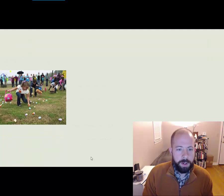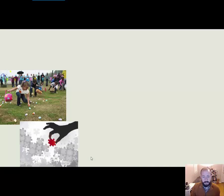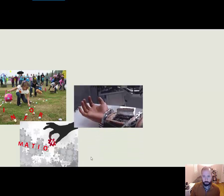Okay, so for the standard, we talked about how we're trying to gather information. It's scattered, so we're trying to gather it all together. We're going to try to synthesize it, put it together in a way that makes sense to us. So this is putting together like puzzle pieces. So gather and synthesize information that sensory receptors respond to stimuli. So you got sensory receptors in that little robot hand from Star Wars. It's being poked, so it's responding to stimuli.